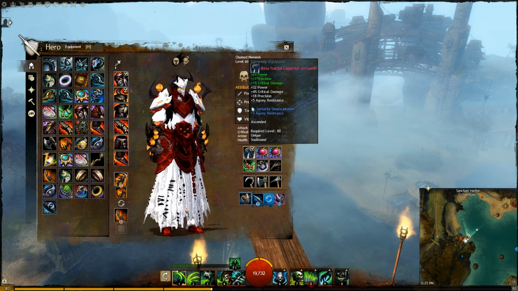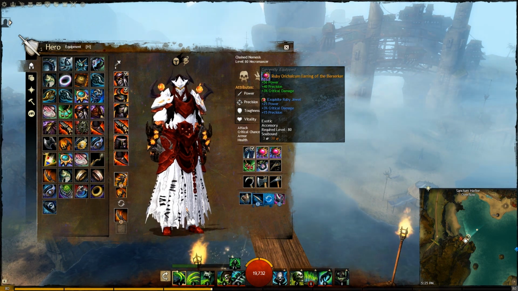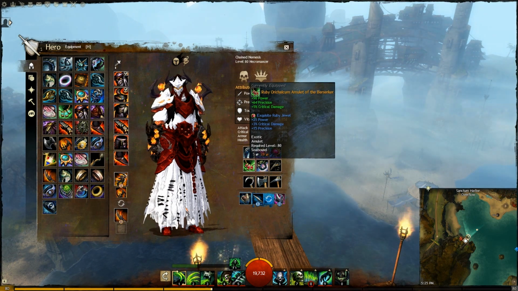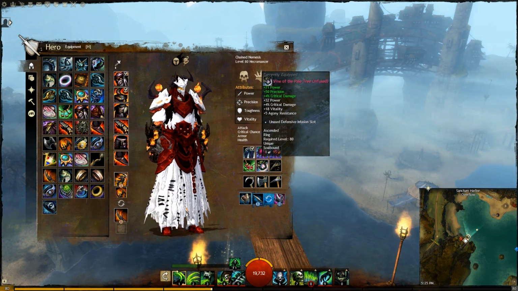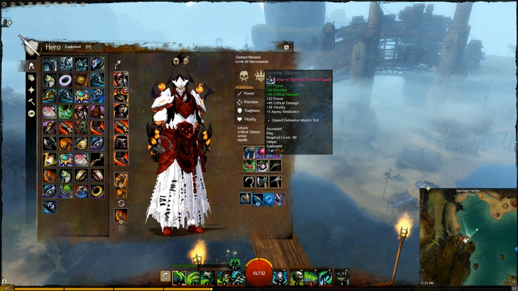Power, precision, critical strike damage. Ruby earrings, power, precision, critical strike damage. Ruby necklace, power, precision, critical strike damage. And the rings with power, precision, critical strike damage from fractals.